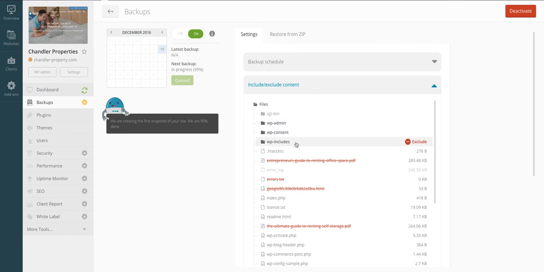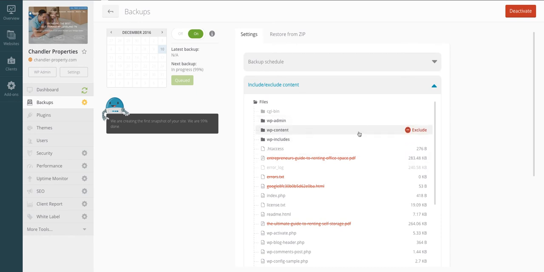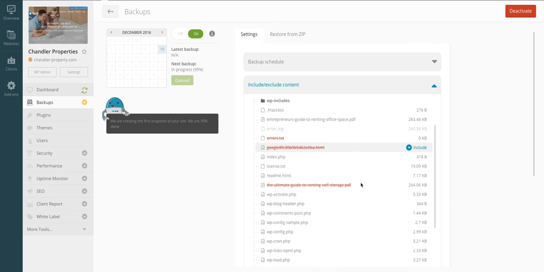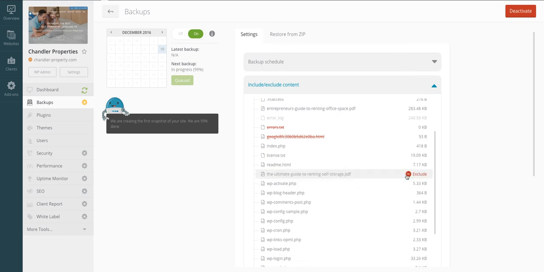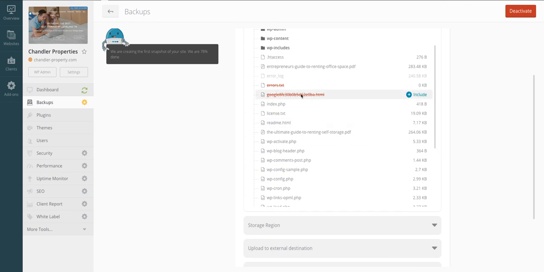So here in the files, this is where it's really useful. If you have a folder here that's like images or landing pages or something like that, you can include that. By default, again, it's going to be excluded. Again, files here, we've got a couple files, PDFs that we might as well back up. We want to make sure we keep those. Our Google Webmaster Tools file, I need to delete that from the server.